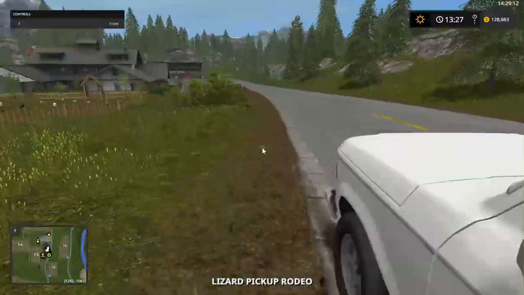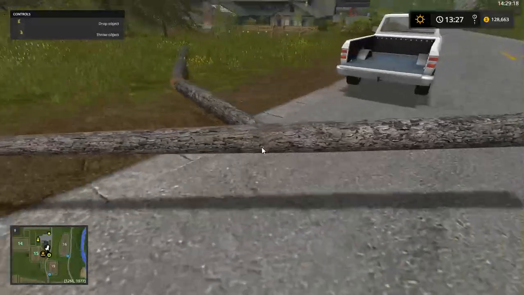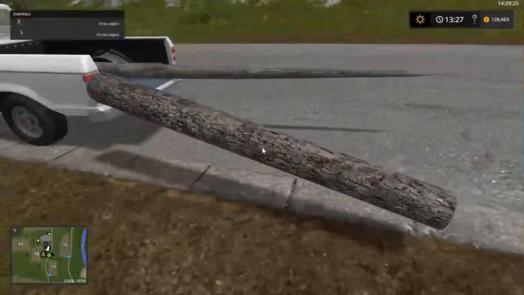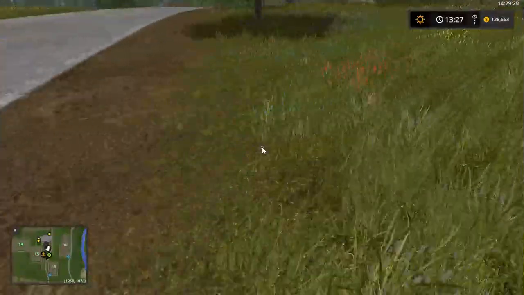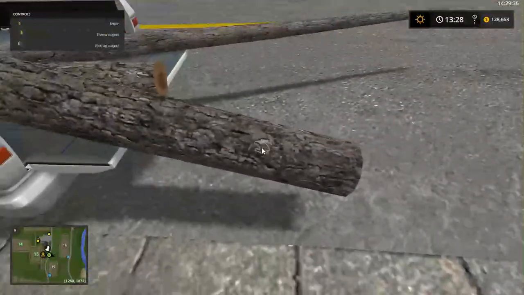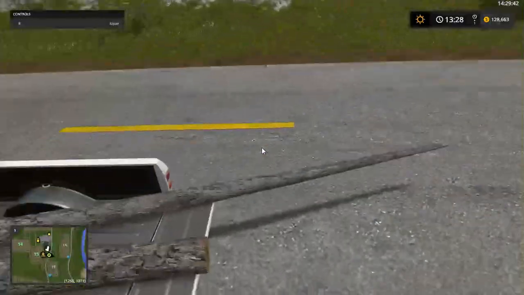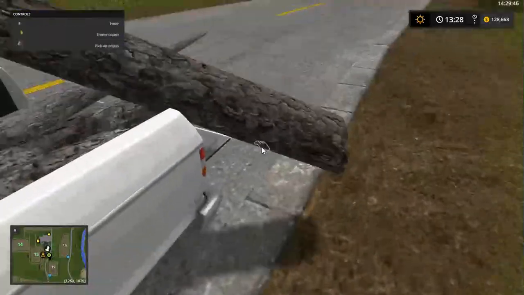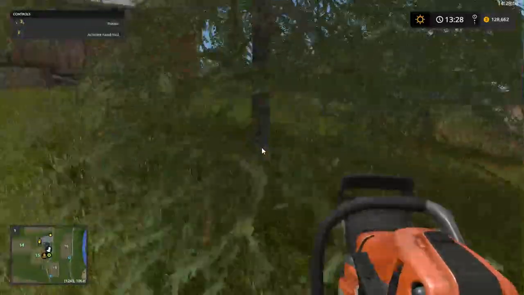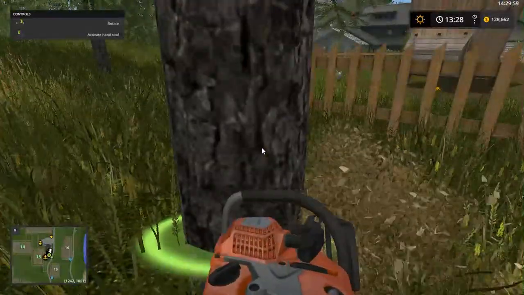I'm gonna back the truck closer. I'm gonna put those wood logs in here. And we're gonna need to clear up those trees off our way out of this farm, because we don't want our farm to become a forest.